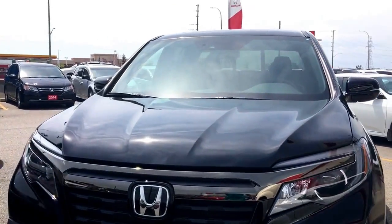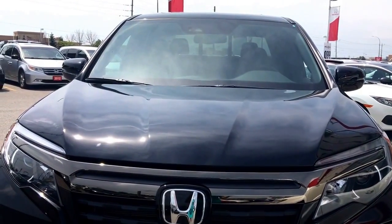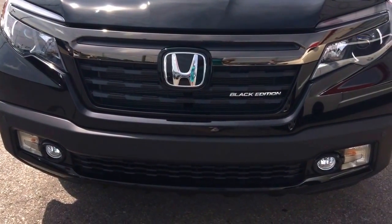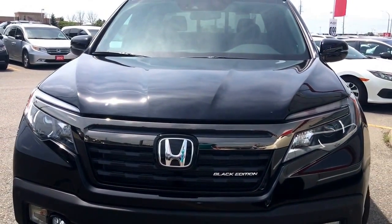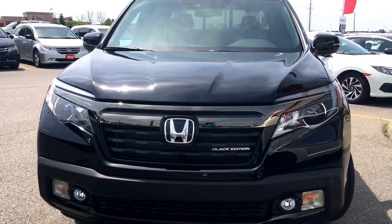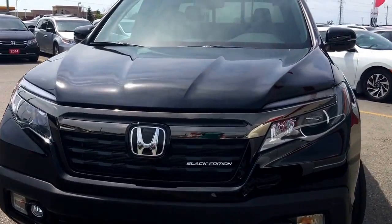Styling looks fantastic. So this is an acoustic windshield, standard on all trims, and you're going to get rain sensing wipers, again, standard on all trims. We've got front and back parking sensors, standard on the EXL and up, but if you open up the hood, all trim levels are going to get the powerful, responsive 3.5 liter 6-cylinder engine boasting just over 280 horsepower and 262 foot-pounds of torque. Fantastic.